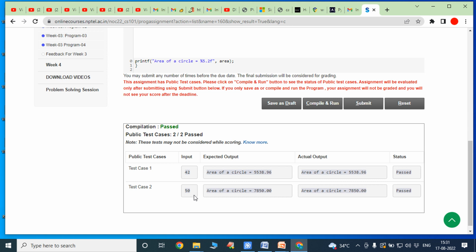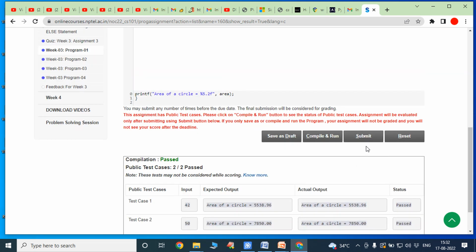Test case 2, input value 50, area of a circle is 7850. So this is the expected output, and we are getting the actual output. Both the expected output and the actual output are the same, so both test cases pass. Then we have to submit.